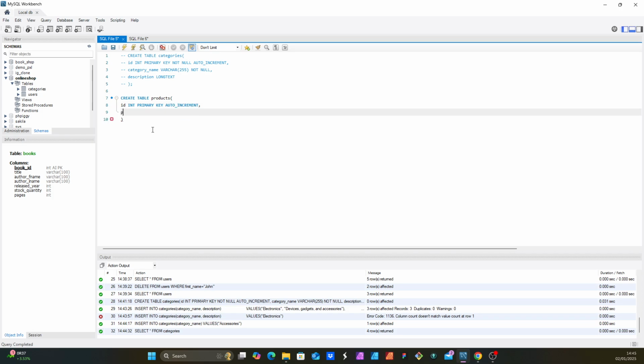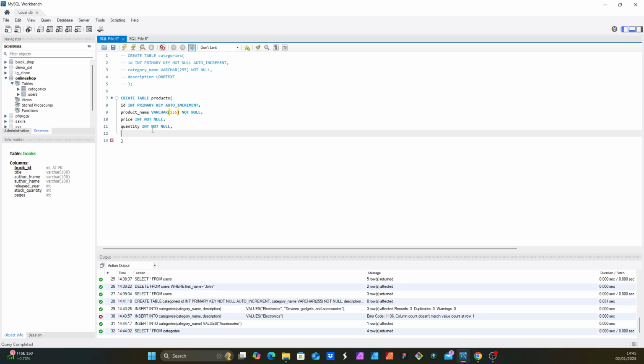Then we have a product underscore name, let's say 255, 155 doesn't matter, not null. Price would be int, not null. Quantity would be int, not null.